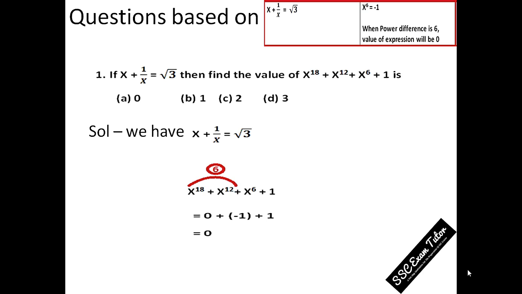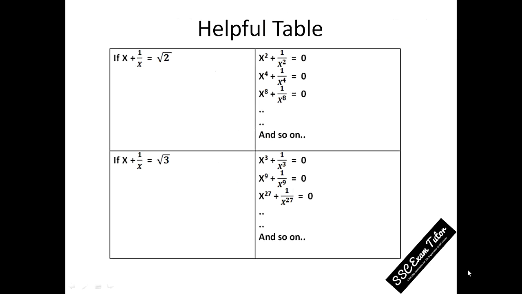So whenever you see this kind of question, use the values given in the table and you will be able to solve the question within seconds. I advise you to memorize the values of this table. There is also another helpful table for your exam. Whenever you see questions starting with X plus 1 by X equal to root 2, and you are asked to find X squared plus 1 by X squared or its multiples, such as X to the power 4 plus 1 by X to the power 4, the answer will always be 0.